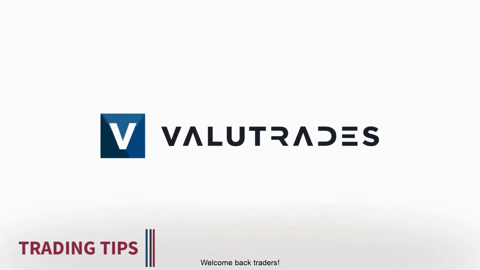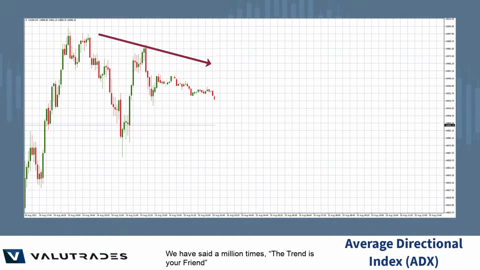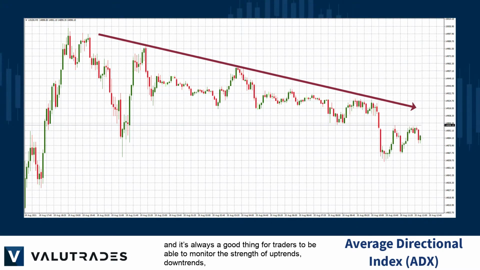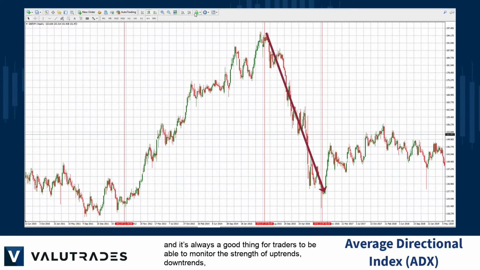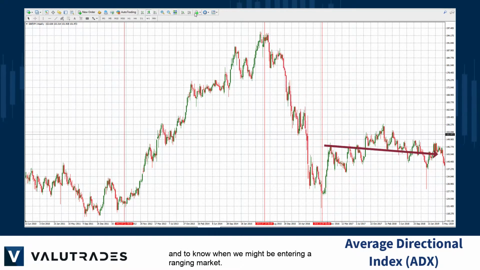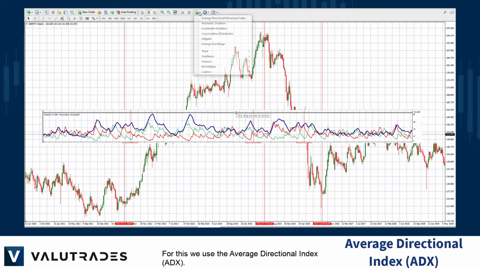Valutrades. Welcome back, traders. We have said 1,000,000 times, the trend is your friend, and it's always a good thing for traders to be able to monitor the strength of uptrends, downtrends, and to know when we might be entering a ranging market. For this, we use the Average Directional Index, or ADX.